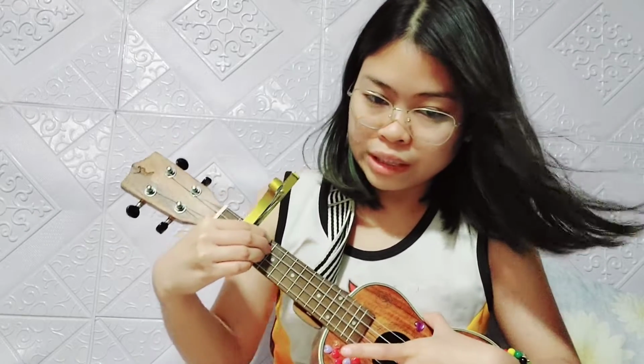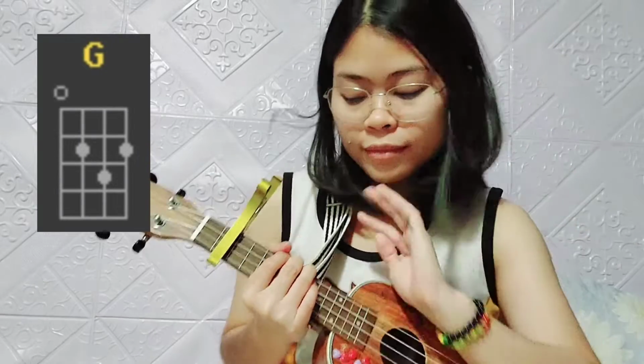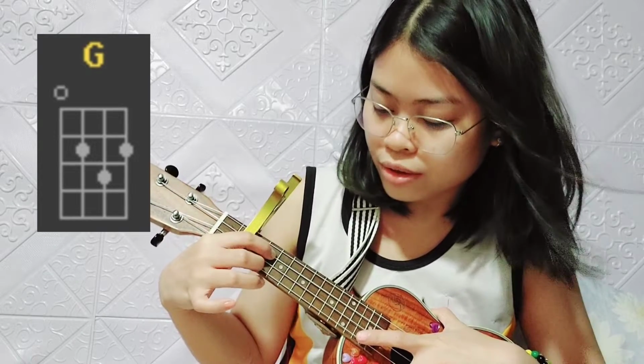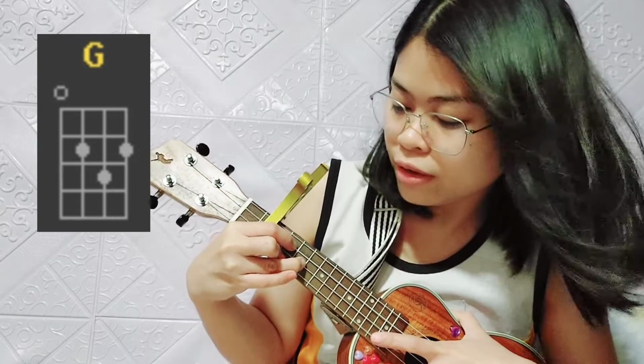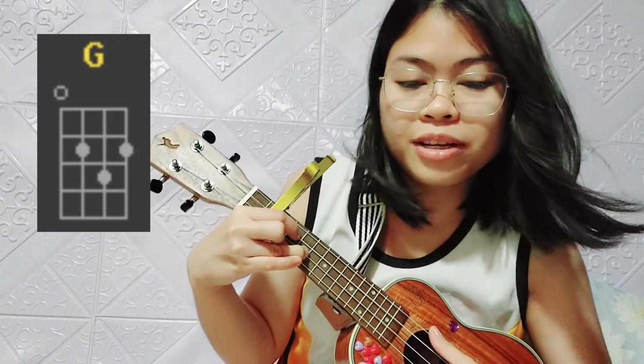Now for G. So you put your index finger on the second fret, third string, your middle finger on the second fret, first string, and your ring finger on the third fret, second string. And this is how you play G.